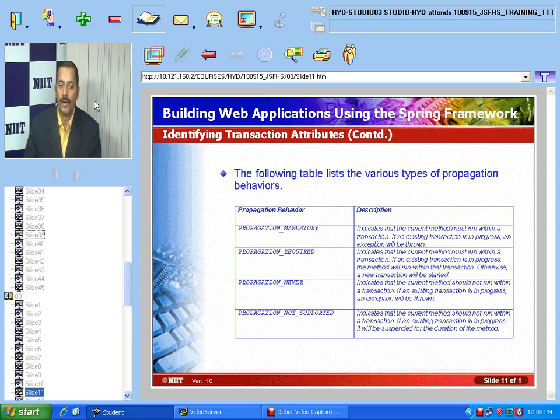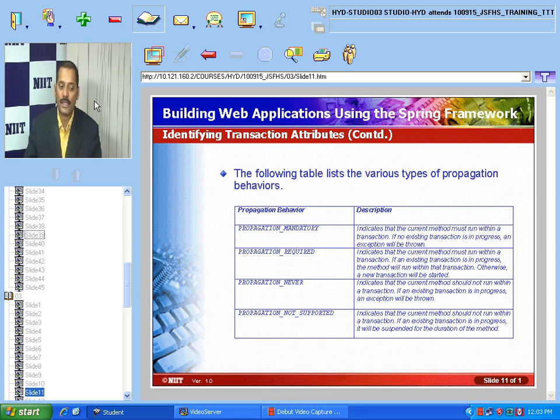There we specify mandatory, required, never, not supported. Here it is propagation mandatory, propagation required, propagation never, propagation not supported, like this. There it is a single one: mandatory, required, never, not supported, or required new.